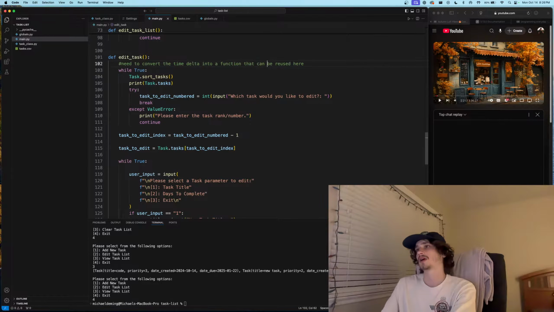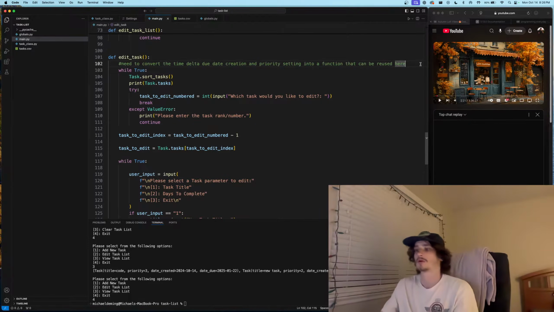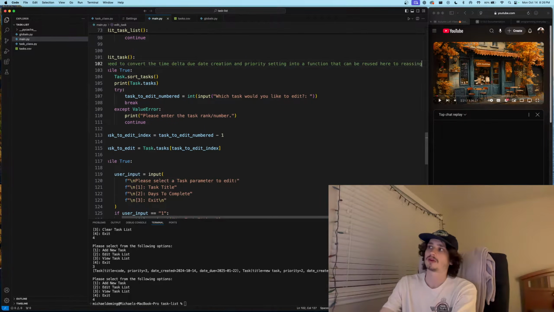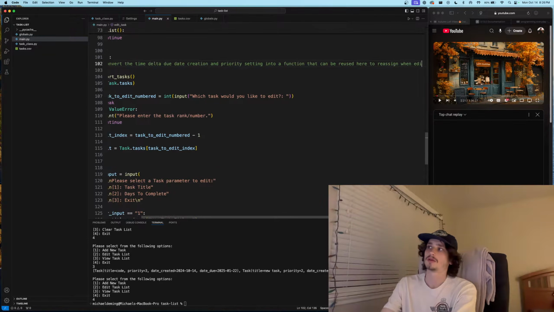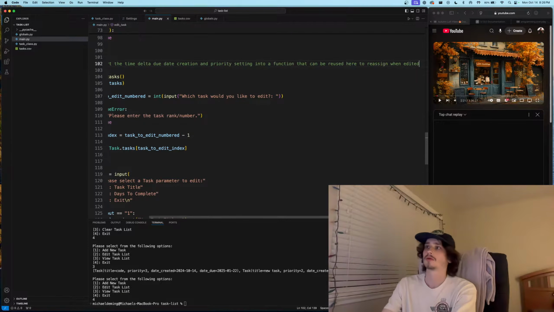And not only the time delta, due date creation and the priority setting to reassign when edited, right?